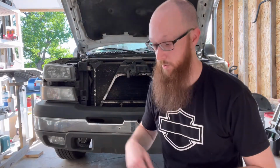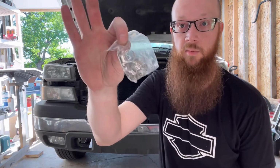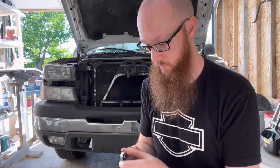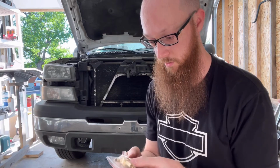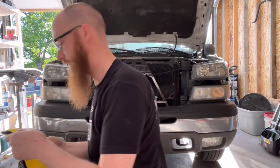Show you everything that this kit comes with. So obviously the transmission cooler, you guys saw that. It also comes with some rubber line, a bag of clamps, and some hardware, some washers, nuts, bolts. It comes with these brackets, so you can use those to set up where it mounts. It comes with all these barbed fittings, so that I can have male and female ends and figure out which ones go on the truck side, figure out which ones go on the transmission cooler side, and then run rubber hose to it. Also, for some reason, it comes with a microfiber towel and some gloves. I don't know why.